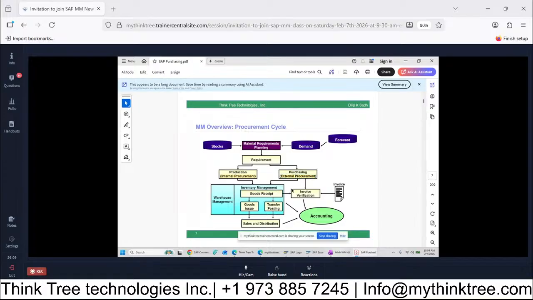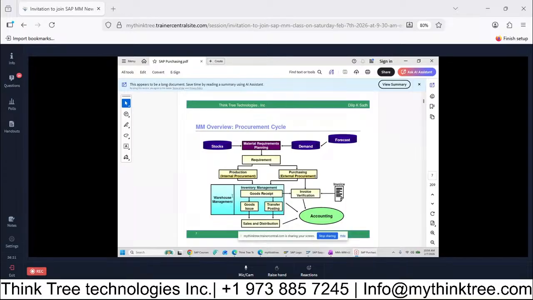And then what happens? One fine morning, the vendor comes and supplies the material and we do the goods receipt. And if you see, there's inventory management and there's warehouse management. They are two different things in SAP. They cannot be used interchangeably.